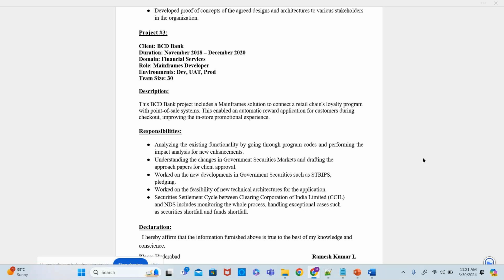Okay, it depends on the 2 to 4. For example, 2 years into 2 is 4, 2 into 3 is 6, 2 into 4 is 8. That way you can analyze yourself. And one more thing, in the current market right now, they are not giving more than 30% or 35% hike on the current salary. If you are asking for 50%, 60%, at this point of time it is not possible as per my observation. Just go for 25 to 35% on the current salary. Based on that, you keep your current salary. Is that clear?